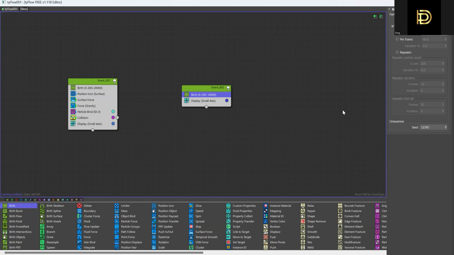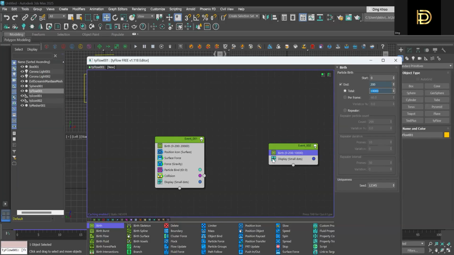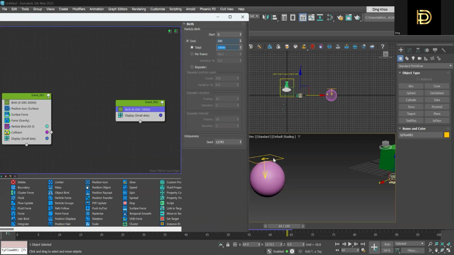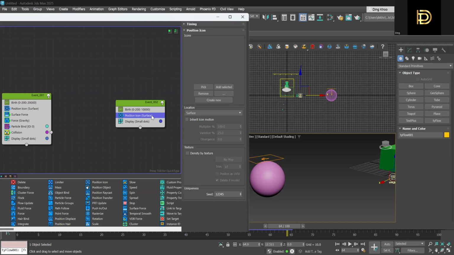Next we will need to tell the birth operator so that the particles can come out from this icon. So for this place, we need a position icon for it, and then we pick the TYFLOW icon.